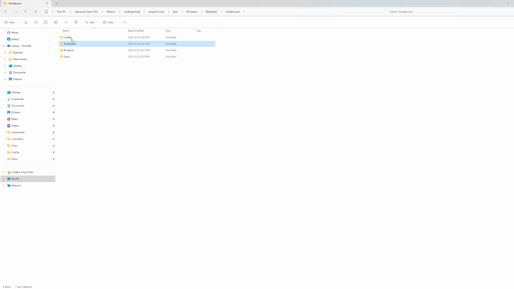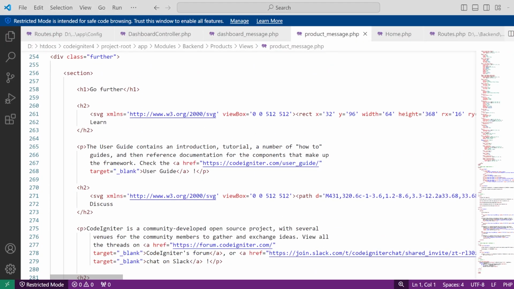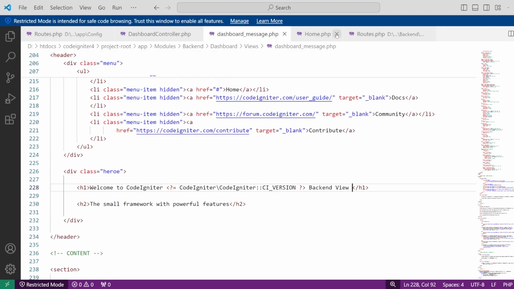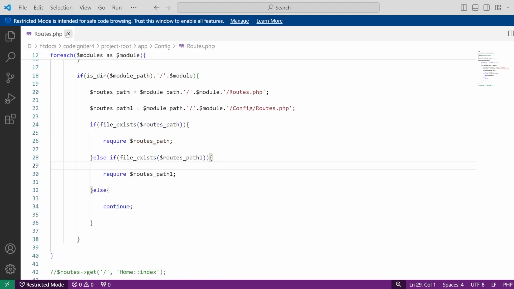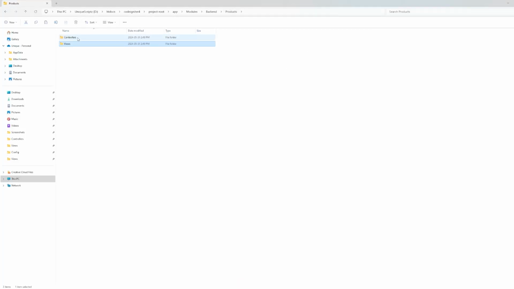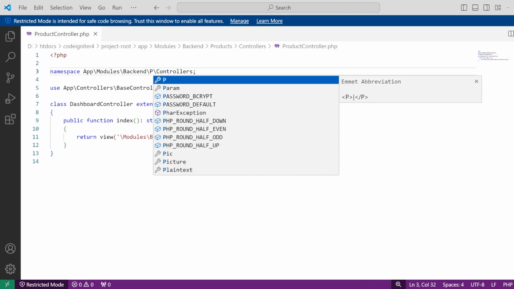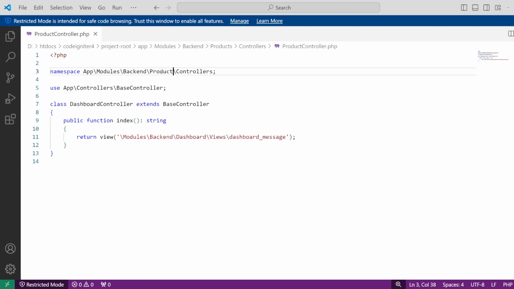And if you want to use product, again, if you're using this controller inside a different section, you need to use the proper path.